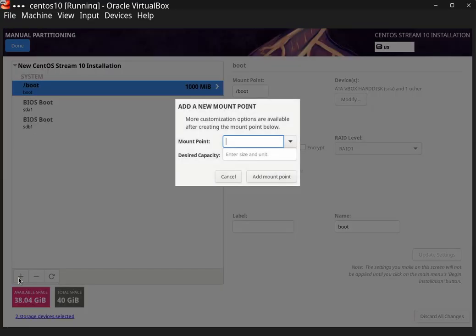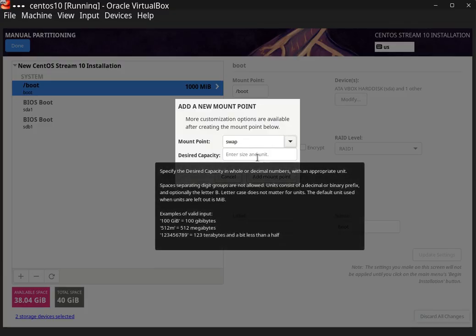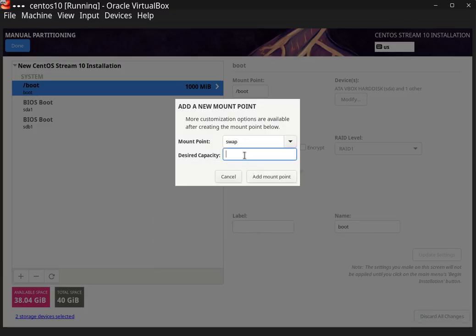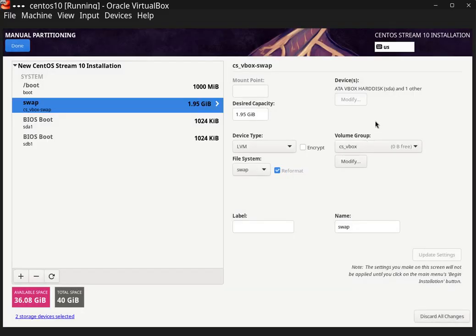Second, I'm going to create a swap partition, which is needed also by the installer and handy sometimes for some programs. I do have 2 gigs, I guess, for swap, so I take 2000. I'm going to create it like that, and I'm going to put the swap partition also in RAID like that, and update settings.